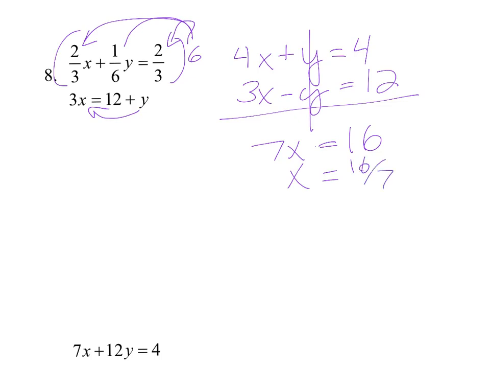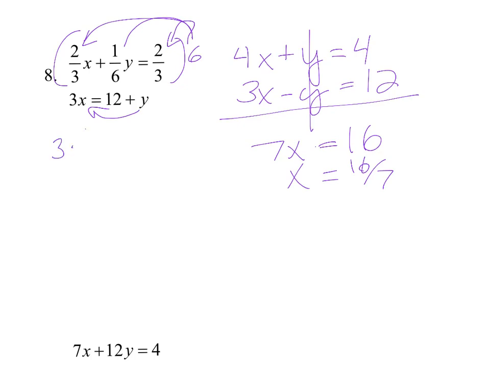Okay, I'm going to double check my math just to be sure I'm correct, because that's not a pretty answer. Sometimes we get not pretty answers, so that's okay. It makes me a little nervous, so I go check. And I don't see I did anything wrong. So we're going to just keep going with this. Okay, 16 sevenths for x. Oh, plugging that in is not going to be pretty.